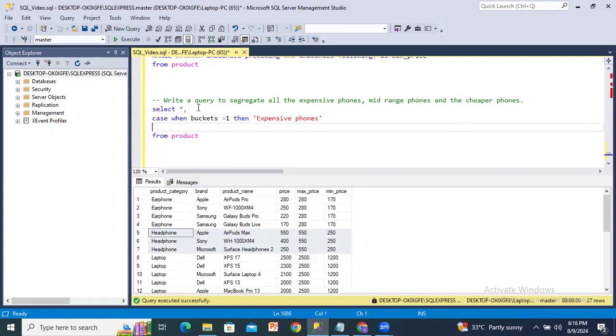Okay, next bucket 2. Bucket 2 is when buckets equal to 2, then display mid-range phones. Okay, now the else part is cheaper phones.